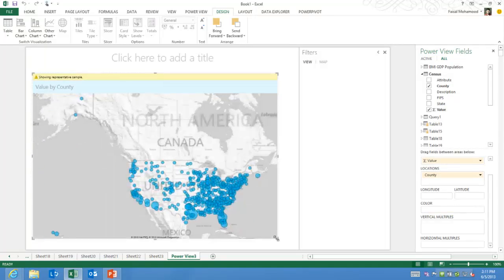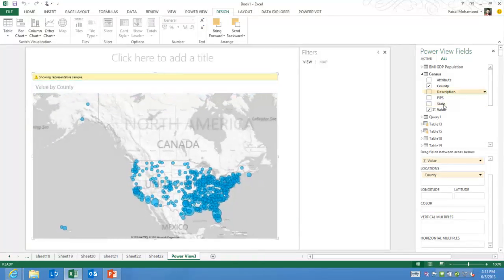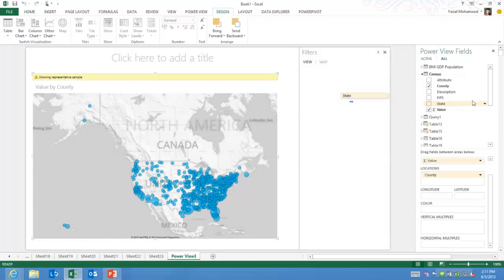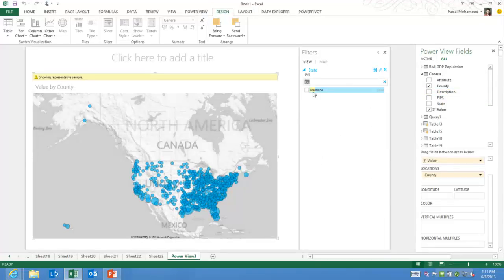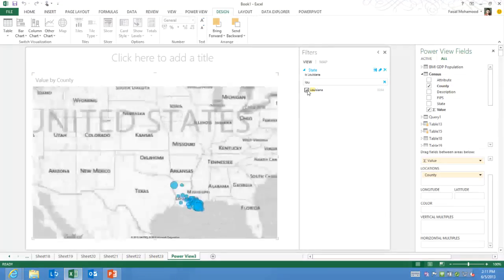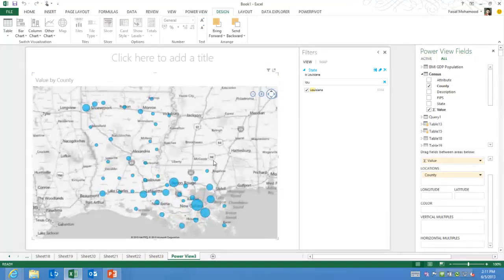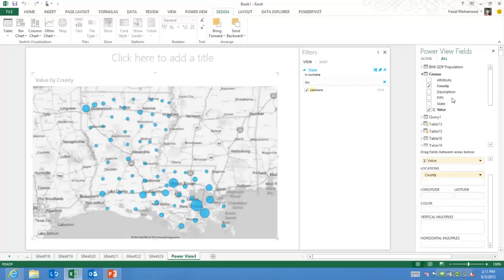And so let's actually try and drag the state in here, and maybe even so let's first zero in on Louisiana, for example. And again, we're looking at all kinds of data, right? So that's why it's taking a bit of time here. But now we're looking at Louisiana. And then let's zero in on certain types of data.